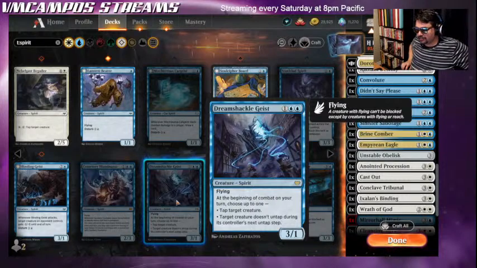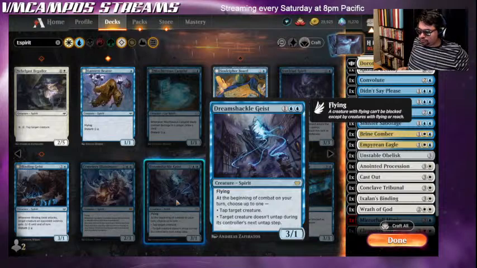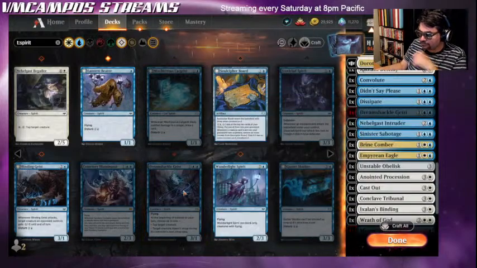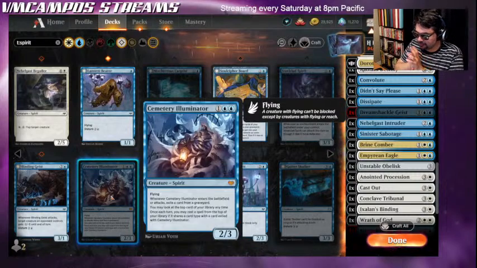Dream Shacklegeist, 3/1 with flying. At the beginning of combat, choose up to 1: tap a creature, or target creature doesn't untap. That one's pretty cool, so let's put in that one. Cemetery Illuminator, 3 mana, 2/3 flying. Whenever this enters the battlefield or attacks, exile a card from any graveyard. You may look at that card. Okay, so you're stealing stuff from the graveyard.